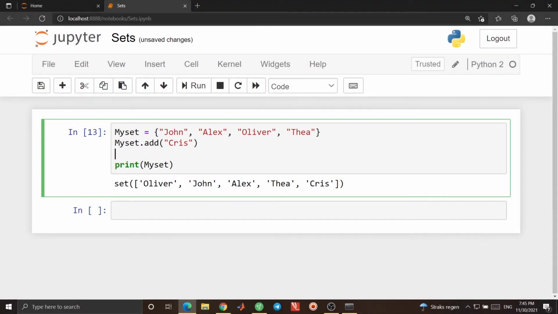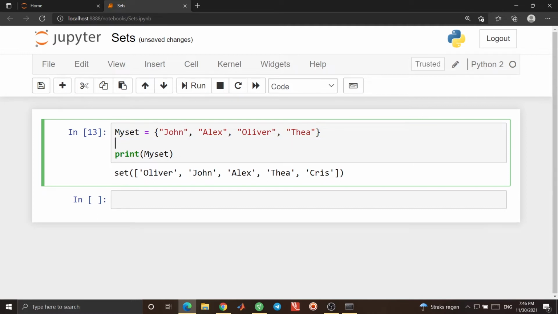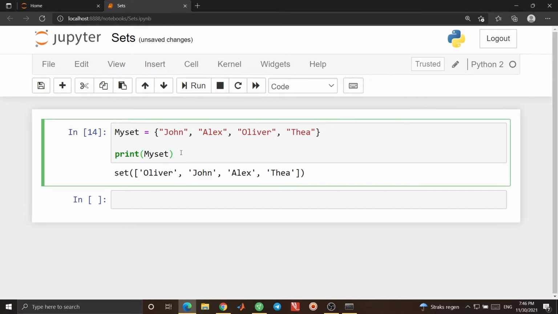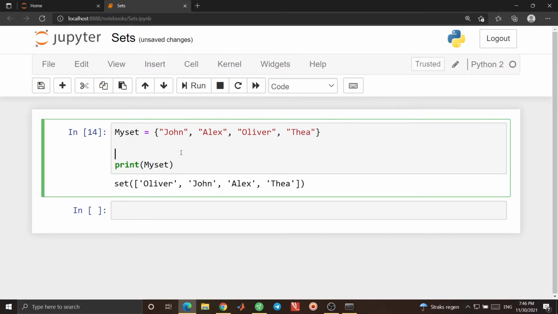If you want to add items from another set into the current set, you can use the update method. It is not necessarily a set that you add to the current set. It can be a list. I will show you how you can do this. Let's remove this. This is our current set, and let's use another set.